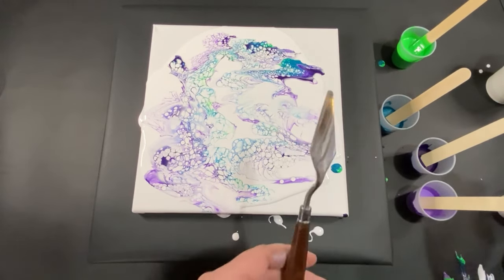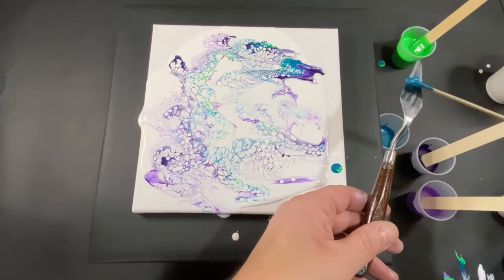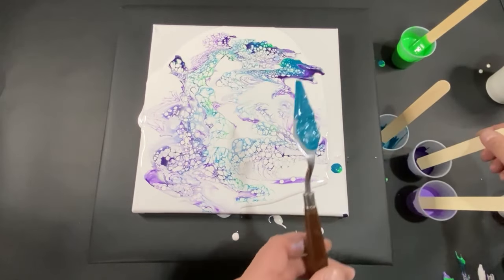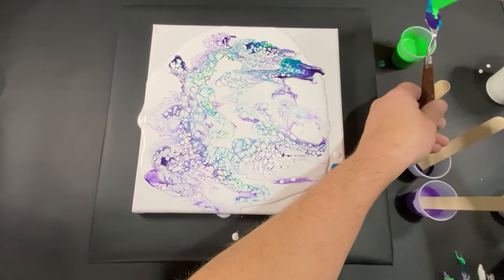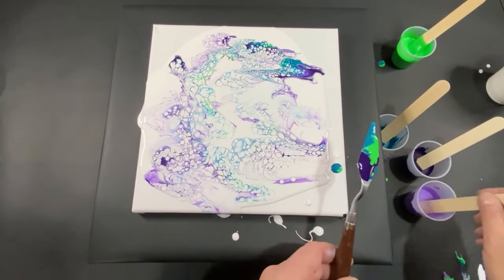All right, one more time, guys. I do like all that cobalt blue in there. Let's hope this holds up nice. Let's put some more cobalt blue right in the middle. Dioxazine coming up. Bam. I want to load it with some green. We need some green action here. I really do. I think I made this green very thin.